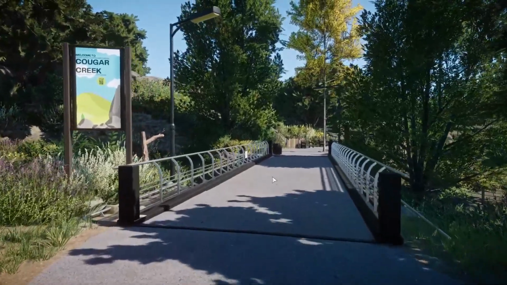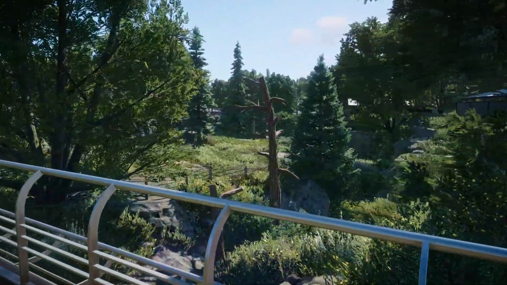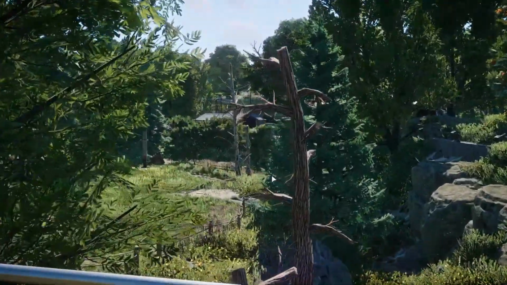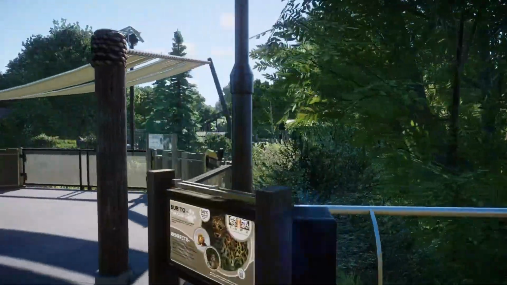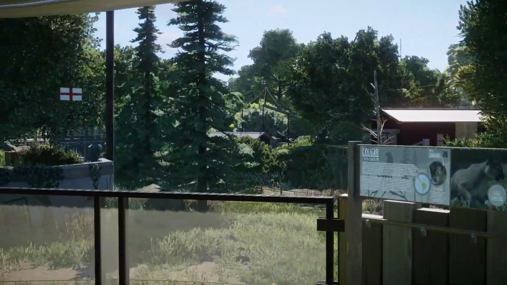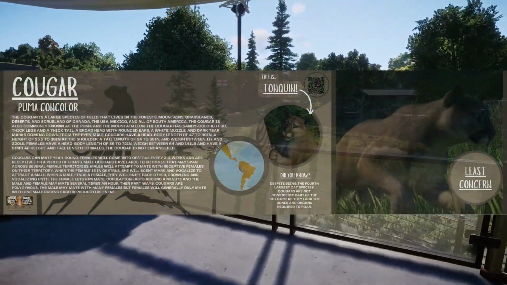And then we're going to head across to Cougar Creek, and this probably is one of the grander habitats across the whole park as well. You see here, as you cross Cougar Creek, you get some really cool views of what's going on in the background and what's to come in the tour. So you've got this like lodge here, and then you've got like some pointed mesh here. This is Cougar Creek, and this is Tonquin.